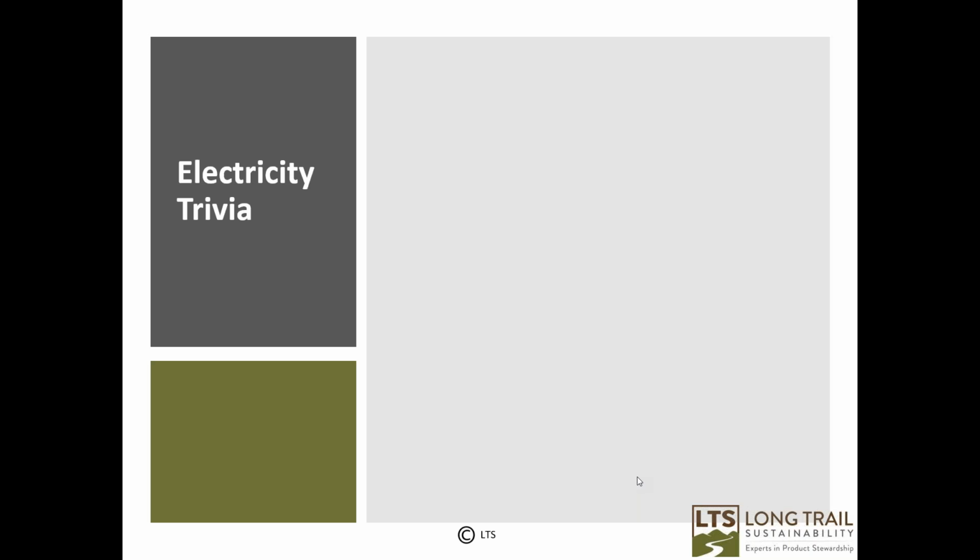Now we thought we'd take a moment here to provide a little fun electricity trivia. While updating the electricity mixes, we came across several interesting facts. So I'm going to ask these as trivia questions, and if you want to participate, type your answer into the GoToMeeting chat bar and see how you do. The first question is, what Canadian province or territory has the highest wind composition? I'll give you all a moment to think about that and provide your guess. So which has the highest wind composition?